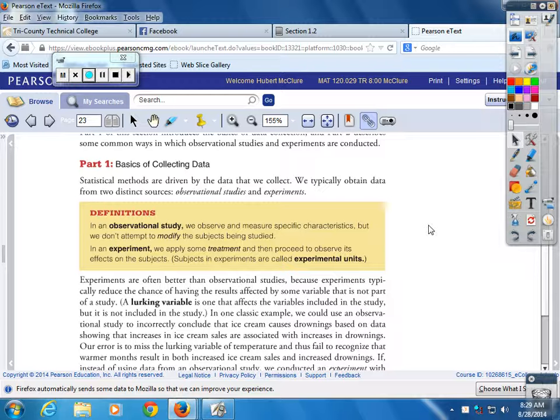An observational study would be basically you have no input or direction in the study. For instance, if you work for DOT sometimes, what's DOT? Department of Transportation. They'll set you up on the side of the road, and they'll tell you to put a line across the road. It's called an air line. And every time you run over that air line, it trips a counter. And you count how many cars go over a certain road.